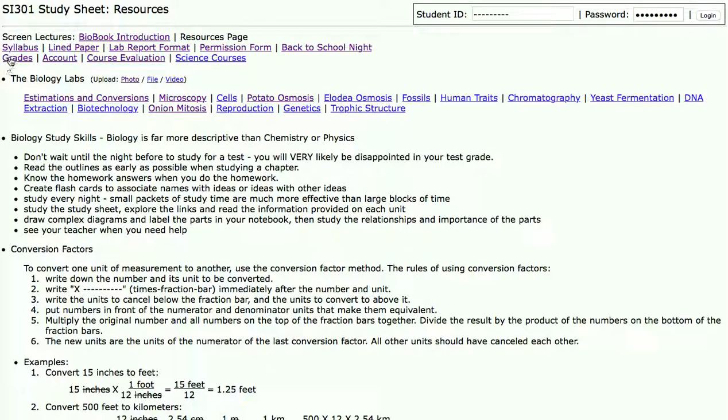On this resources page, you have your grades link. The grades page right now is not active, and I'm not actually in an account right now, so it won't work. But if this page was active, there would be a username and password field as well as a screen key that you'd have to type in, and when you load the page, your grades will roll out on the page. And this is one of the reasons why you need to keep your password confidential. If at any point you feel your password's been compromised, please contact me and we will change your password.